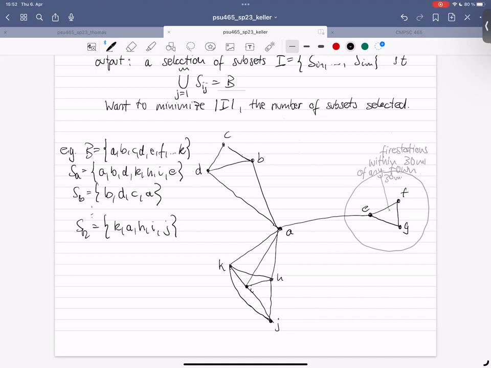Okay, now does everyone see that this is solving our problem? If you find an optimal solution to this set cover instance, you will have the smallest set of towns where we can place fire stations. So how would you solve this? Think greedily again. Which town would you pick first?